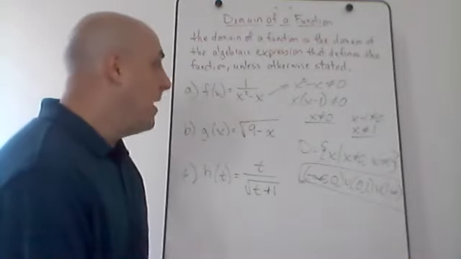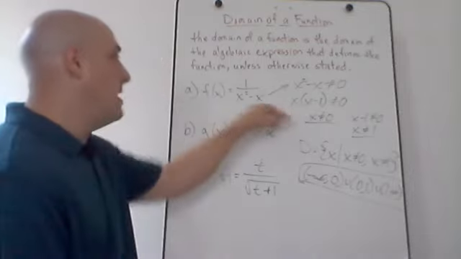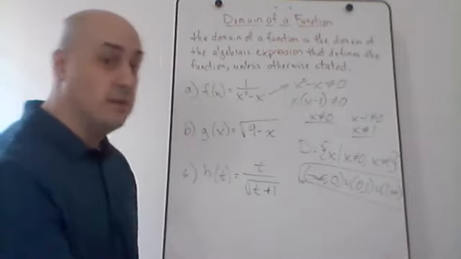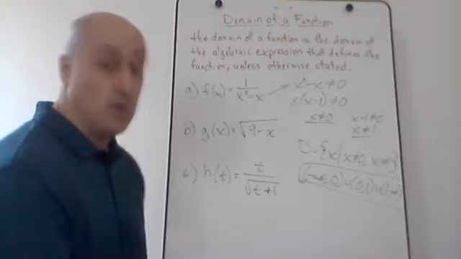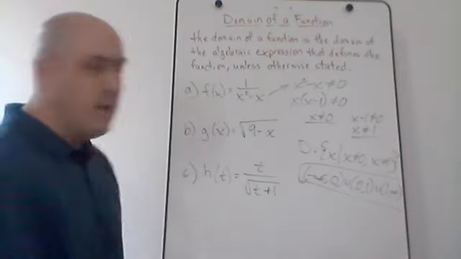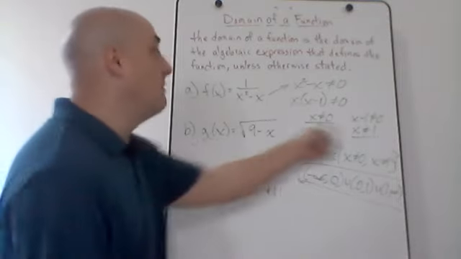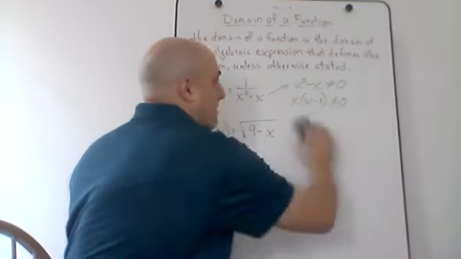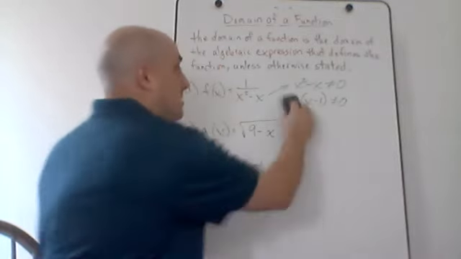All right, so that's how we find the domain of a rational function: whatever the denominator is, set it not equal to 0, and then solve for x from there. All right, and then x can be any real number except for those ones that make the denominator equal 0. All right, I'm going to have to erase some of this stuff because I need some space now to do the next one.